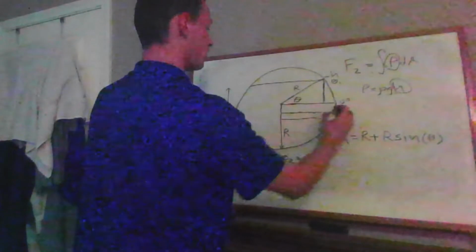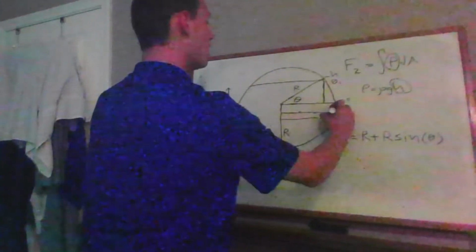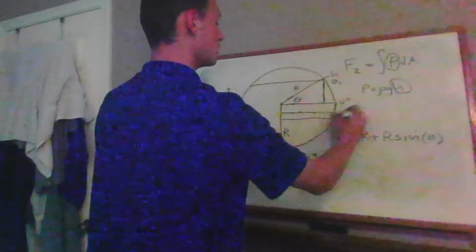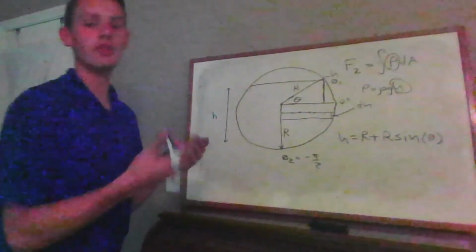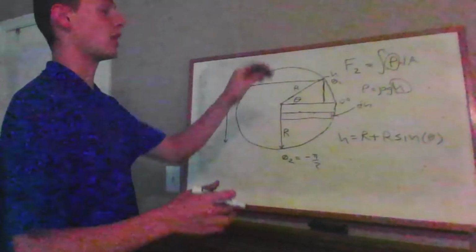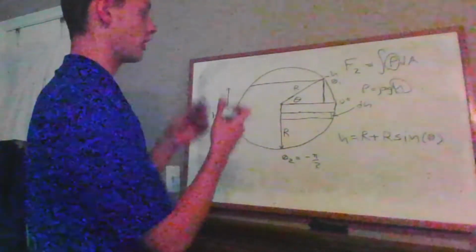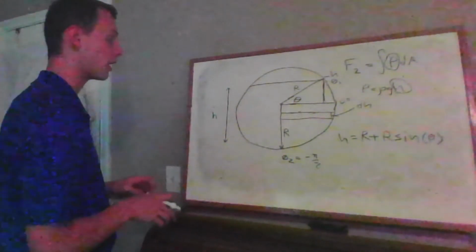We draw these horizontal strips as part of this differential area, right? Because we know that as we change dH, as we change our fluid depth, the pressure changes. So that's why this has to be factored into our expression, and that's why we have the differential area as part of our integral for adding up all of these forces that are exerted by the fluid on our end cap of the barrel.